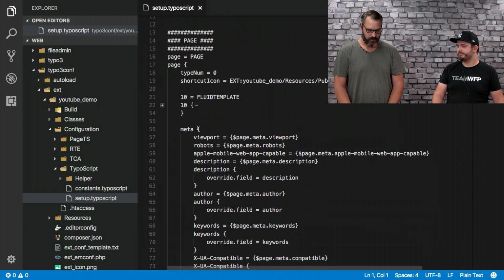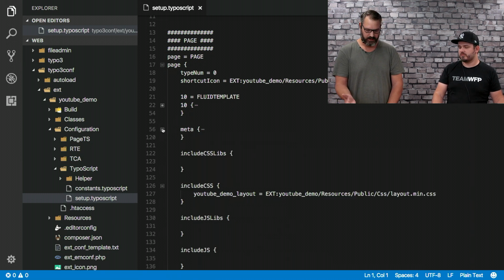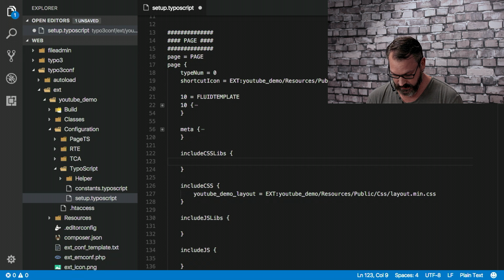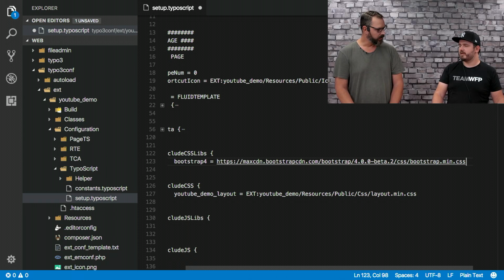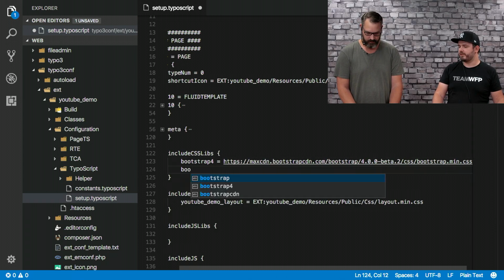I guess we'll just flip to the fastest stuff. The fluid template things we don't care about right now; we're going to show this in more detail later. The meta part, we don't care about either. But there's CSS libs that we can include. All right. So we just add Bootstrap 4, or maybe we should write it properly. Bootstrap 4 equals the URL we just copy-pasted. This is an external URL, right? Yeah, so that means we have to mark it as external. Just .external = 1.